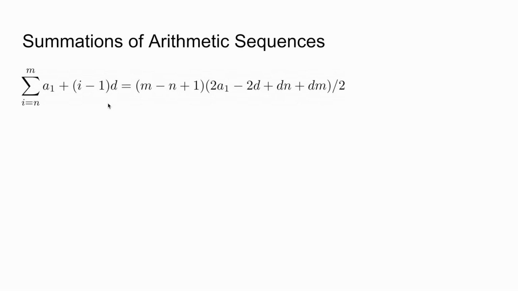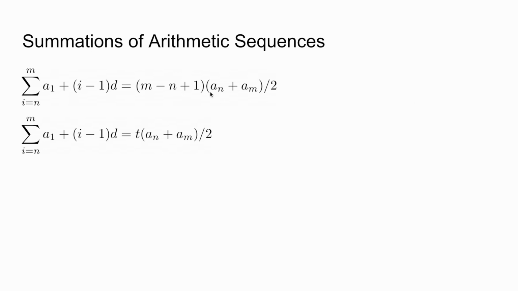And we can distribute the d, and another way of writing just this is a1 minus d plus dn plus a1 minus d plus dm. And if you know where I'm going with this, that is going to be a1 plus n minus 1 d plus a1 plus m minus 1 d. And we actually see that this is just the nth term of a, and this is the mth term of a.